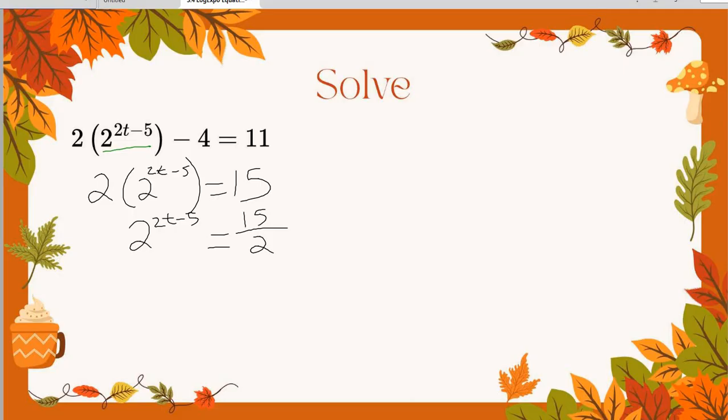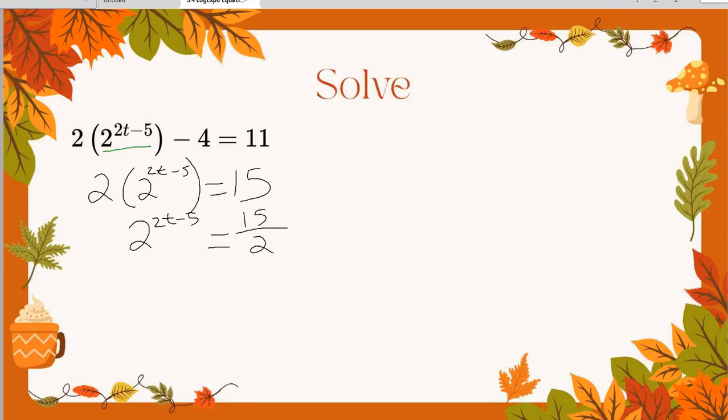So we can rewrite the 2 as a base of 2, obviously. Can I rewrite 15 as a base of 2? Right, 2 squared is 4. 2 to the third is 8. 2 to the fourth is 16. So there's not anything that's going to get me there. So that tells us I can't use my one-to-one property. So we're going to have to use our inverse property.